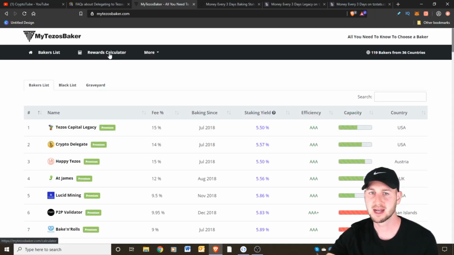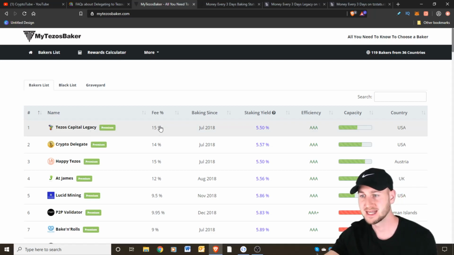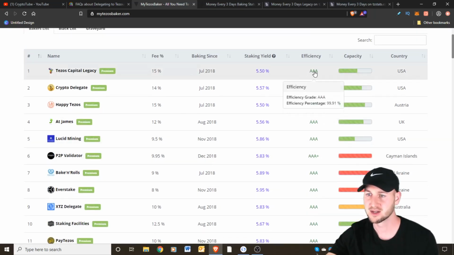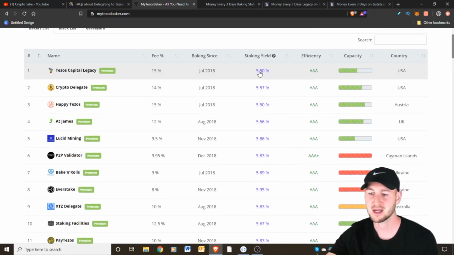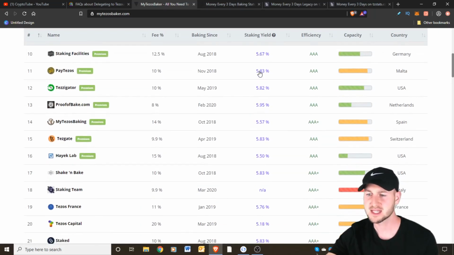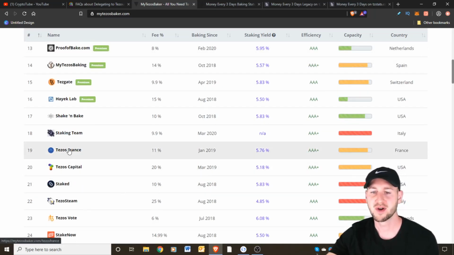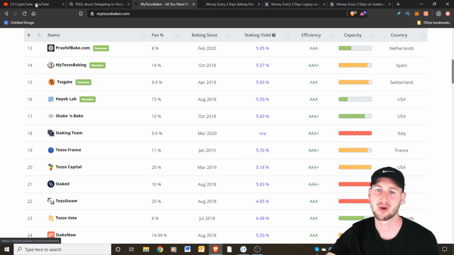You can go to rewards calculator and actually compare the different bakers online, and then you can see where their fees are, which one's got the best staking yield, which ones have capacity. And these are the things you need to really look at, because if they've got no capacity, they're in the red, do not send your coins to them. If they've got anything less than AAA rated, and if they've got anything less than, I would say, probably 5.9% staking yield, then you don't really want to get involved with it because you know you can do better. And then finally, when you go and find one, just make sure that they've got either a website or a Twitter account that you can follow and track their information, as that is what I failed to do and it's cost me 2 weeks of staking rewards.